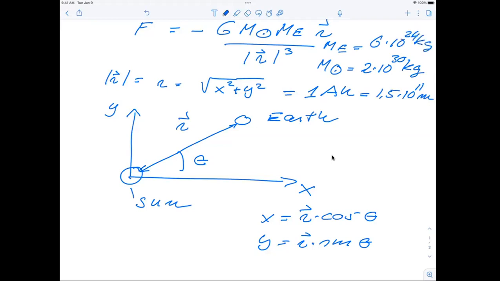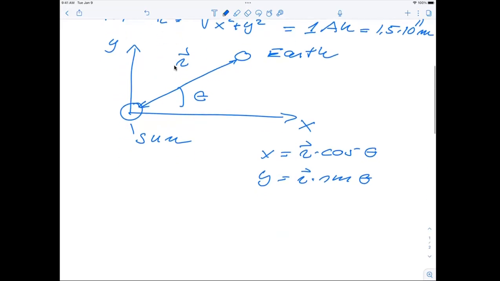Now, you see now that the Earth is actually 6 orders of magnitude lighter than the Sun, which often means that when we make a model for the system, we are going to treat the Sun as a mass center because it's much more massive. And when we model the solar system, you will actually see that this is a pretty good approximation. So you could think of the Sun as defining the origin when we want to model a system like the Sun and the Earth, because the Earth is so much lighter. Then we could just think of the Sun as defining a massive mass center, because we have 6 orders of magnitude of difference in mass here.